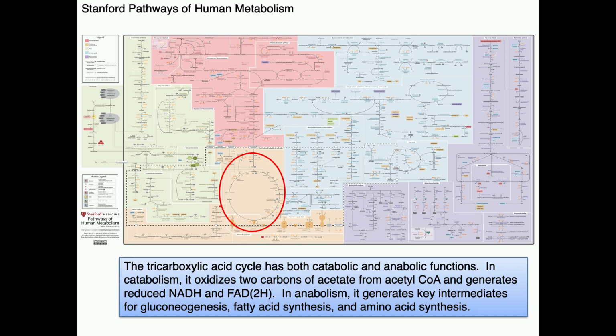As a high-level function of the TCA cycle, it participates in fuel oxidation through that conversion of acetyl-CoA to carbon dioxide. It also is a metabolic hub for many biosynthetic reactions, including amino acid synthesis, heme synthesis, nucleotide synthesis, what have you. It spits out a lot of different substrates for biosynthetic reactions. It can also take in a lot of different substrates aside from acetyl-CoA for anaplerotic reactions, as we'll discuss.